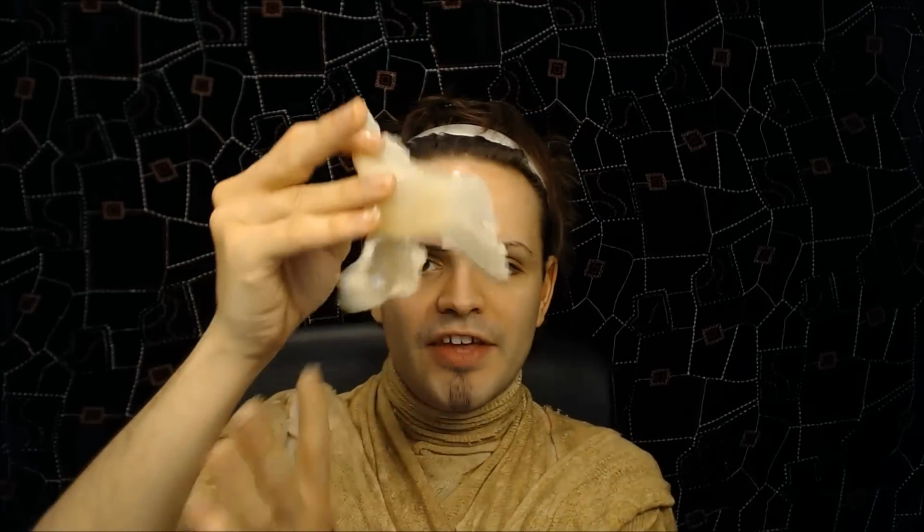Okay? The prosthetic didn't actually need a nose. I just sculpted an angry brow, but the reason I sculpted a small nose is just so I can cut the end of the nose off so that it makes it look like the tip of the nose has fallen off. I'm just going to put some blood on there and hopefully it'll work. You never know. It doesn't need the nose. I could always take the nose off if it doesn't work. So, okay, I've applied some adhesive to the back of that.